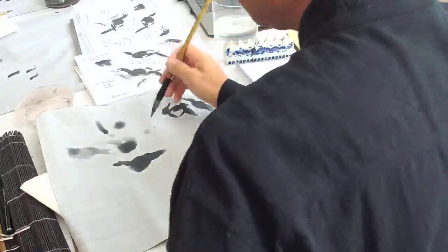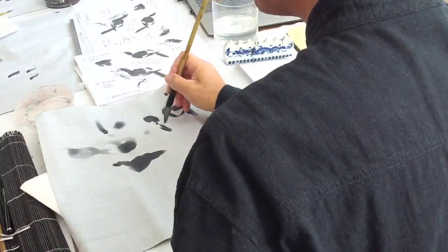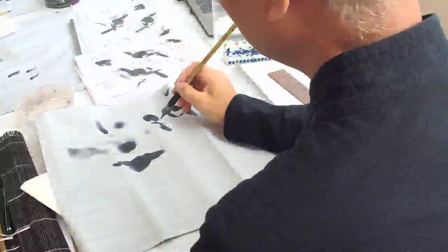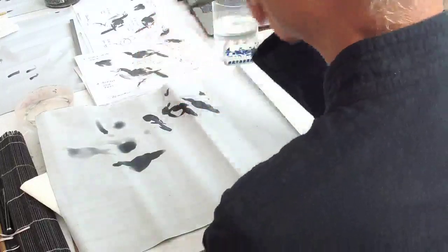Yeah, if it's really still and standing, it could be like that. But the wing could go a little up or down. It just varies. Avoid that. Okay, very good. The beak.